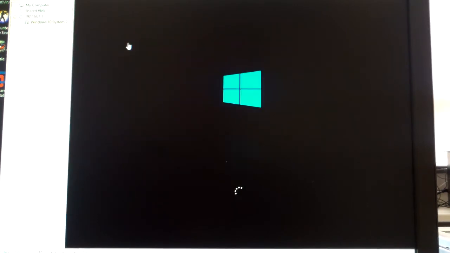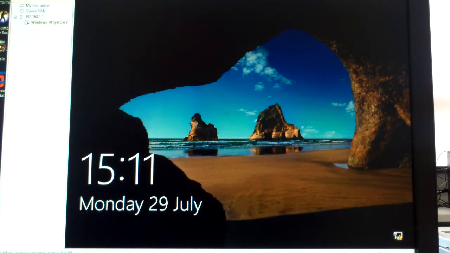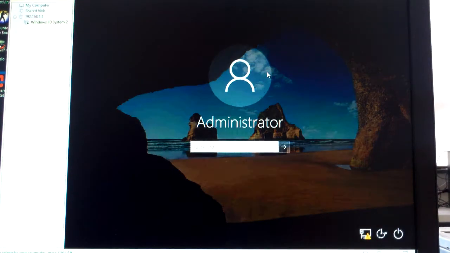So if we power up the virtual machine now, we'll try playing Halo again and see if it runs any smoother. It should start quicker, in theory, but we'll see if it makes a difference to Halo. So we'll log in.